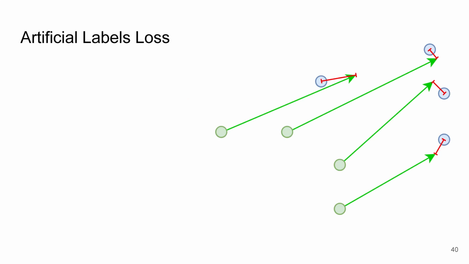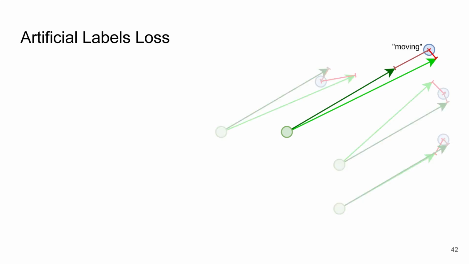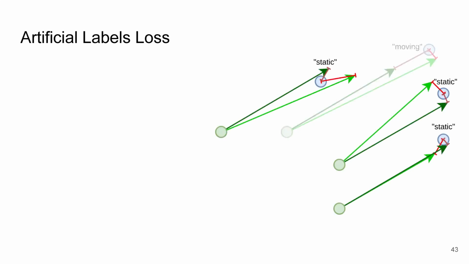In order to train the motion segmentation output of our network, we need a self-supervised mechanism to train this network head. We do this by comparing the nearest neighbor distances of the raw flow prediction with those from the rigid flow prediction. When the rigid flow prediction has a larger nearest neighbor distance, then the point is considered moving, like in the upper right case. In the other cases, the rigid flow has actually a lower nearest neighbor distance.